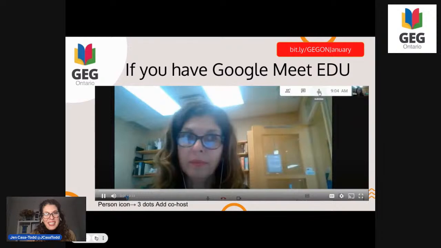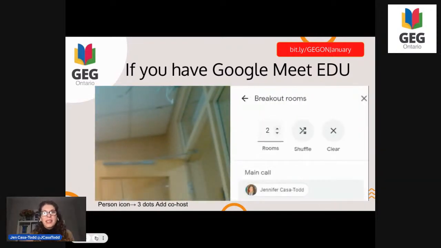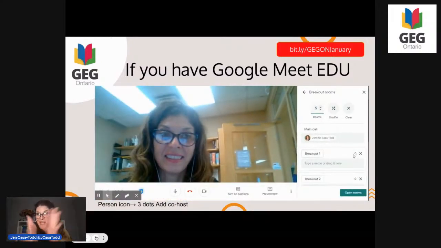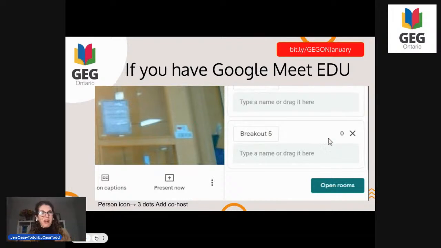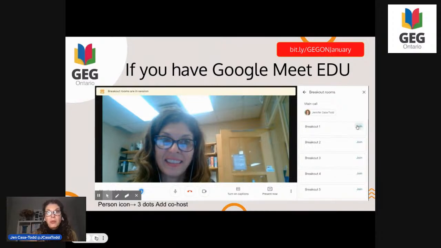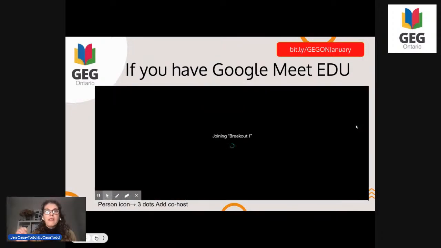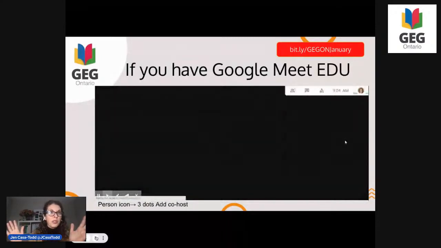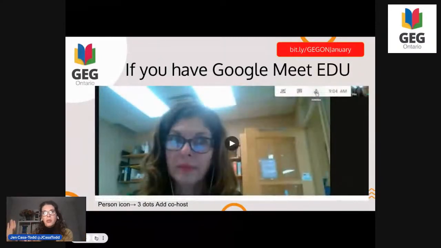So let's get right into it. If you are a school that has Google for Education Premium, you don't need this. I'm just going to tell you what to do and then you can just go. You don't need all of these hacks. You would go to the little icon and create breakout rooms. It is a fantastic feature if you are just going to create breakout rooms for your kids, and it doesn't matter what group they're in, just having arbitrary groups. We're going to talk about something, I'm going to put you all in a group, it's perfect. You click on that icon and you move people into different streams.